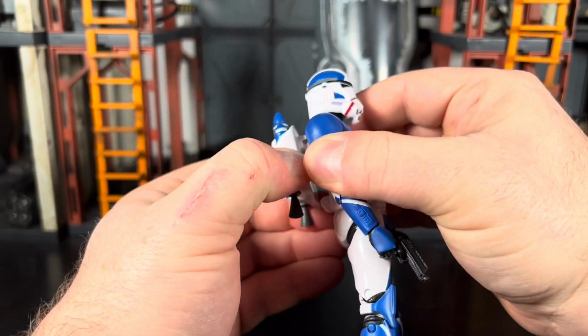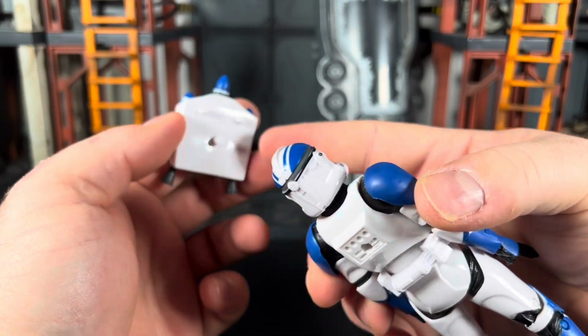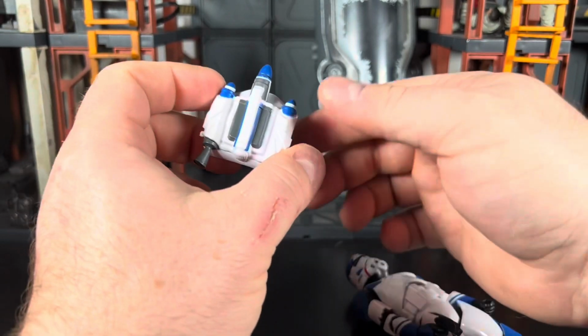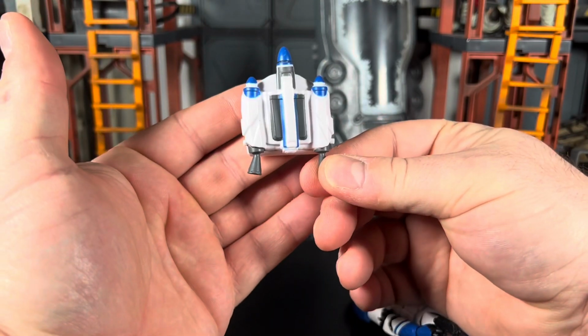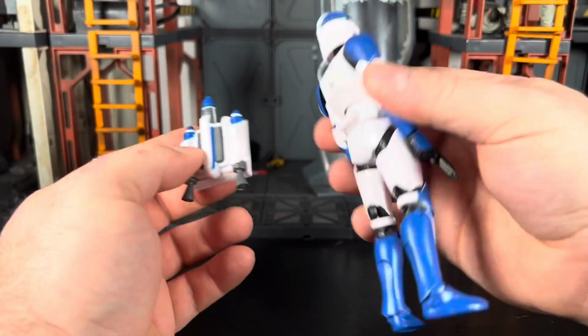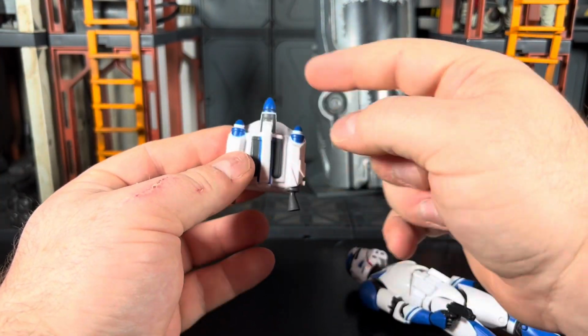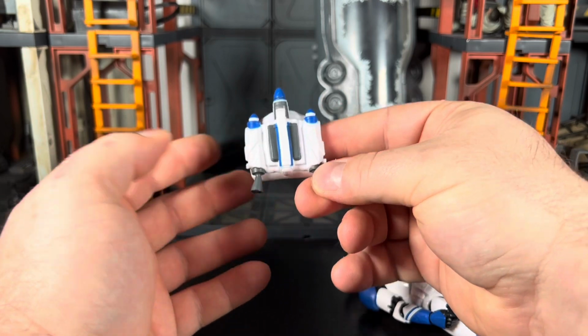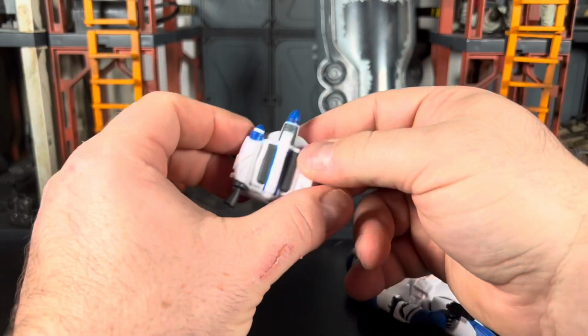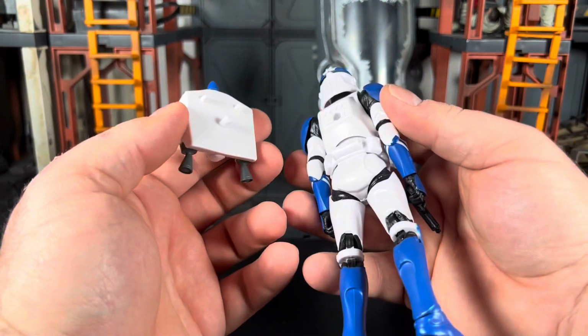The jump pack does depeg out of the back. It's just one hole. We still have these fitment holes from Jango Fett, because the original Jango Fett jump pack does work. Even if you wanted to buy a bunch of these and then use the jump pack and repaint it maybe gray for the Wolf Pack, or even just buy an extra one and paint it gray for Commander Wolf. You could do that if you wanted to.